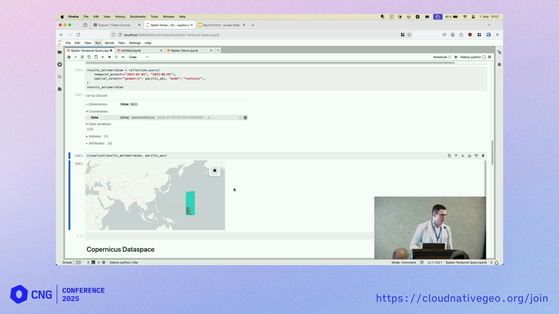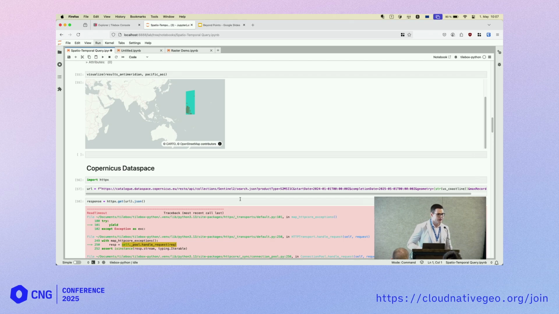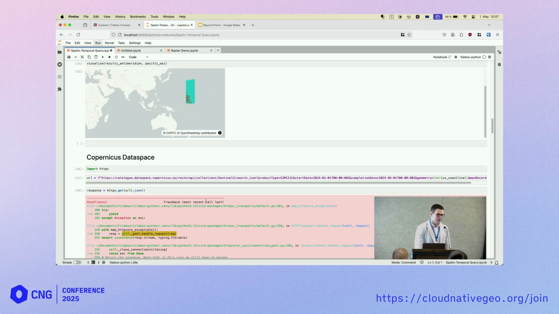And for comparison, where we source the data from, Copernicus data space, I'm not sure if you've done this as well. It's been a pain point for me a lot when working with these data sets before, trying to run similar queries here. What you often get when you try to do this is kind of long responses. And I mean, a read timeout is not really what you want to get if you just run a standard spatio-temporal query. And you can increase the timeout here. And in my testing, it took around 15 seconds to get a result, but that was just the first page, because then you have to do pagination as well. So it was up to 2 minutes to run a similar query against Copernicus data space.